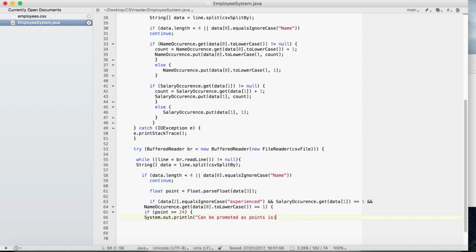So I'm going to close this first of all, plus point, plus also concatenate with another string. We're going to write, let's do a space here as well, which is greater or equal to 24. I'm going to close that.